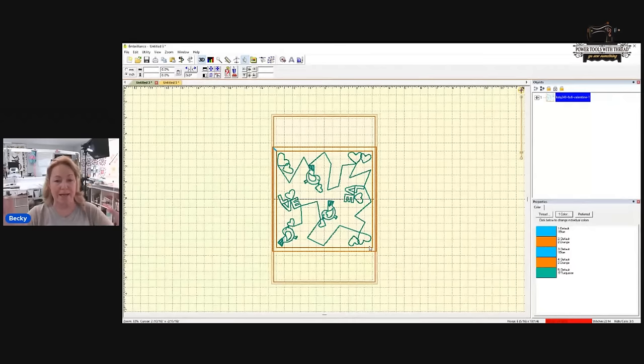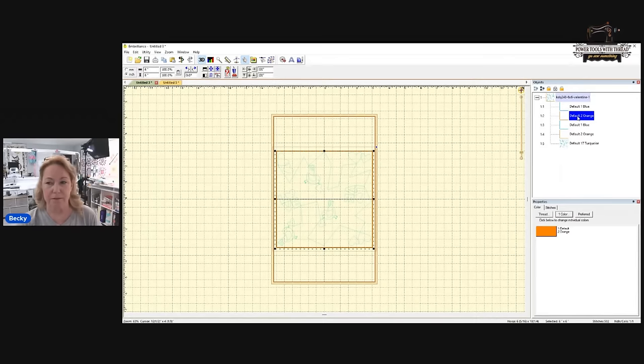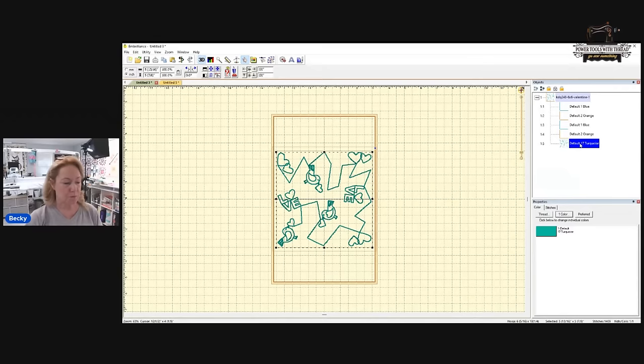So what you can do with this, you go into the objects panel, you click on the plus sign to look at what's in the design, and let's take a peek at this. Default one blue is the placement line for the batting. Default two orange is the tack down for the batting. Default one blue is the placement line for the fabric. And default two orange is the tack down for the fabric. And then default 17 turquoise is your background quilting. Okay. So remember we had default one blue on the other ones.